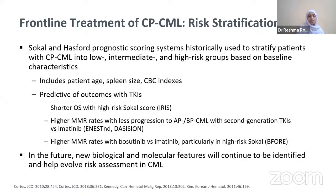chemotherapy involved. So what we use as first line, I think, is more of an individual choice and a patient profile than compelling data about overall survival or anything. So it depends upon the patient profile. Obviously, if the patient is a young female who may want childbearing in the future, you try to get her into a deep molecular response as soon as possible so that you can give her a drug-free remission later on.